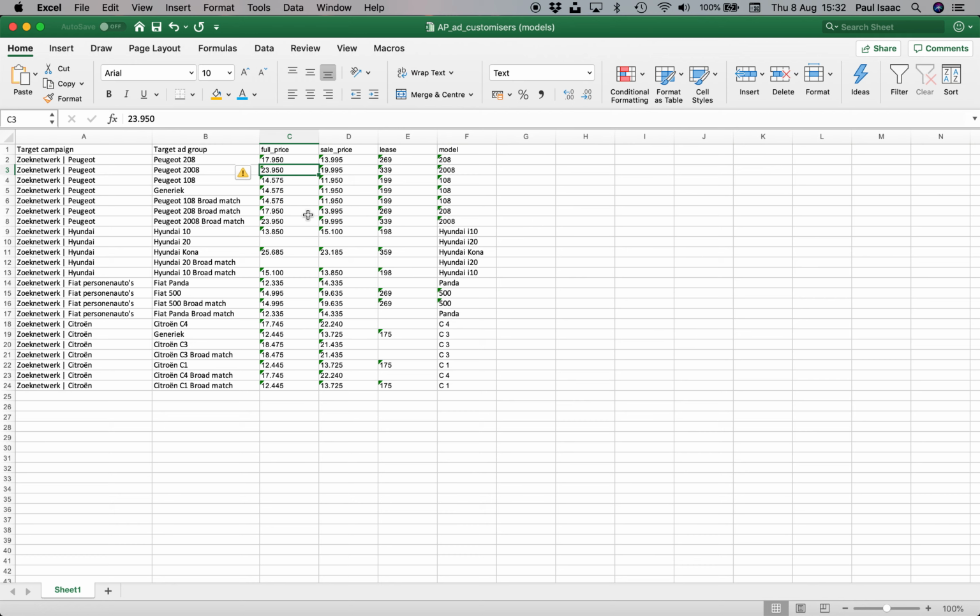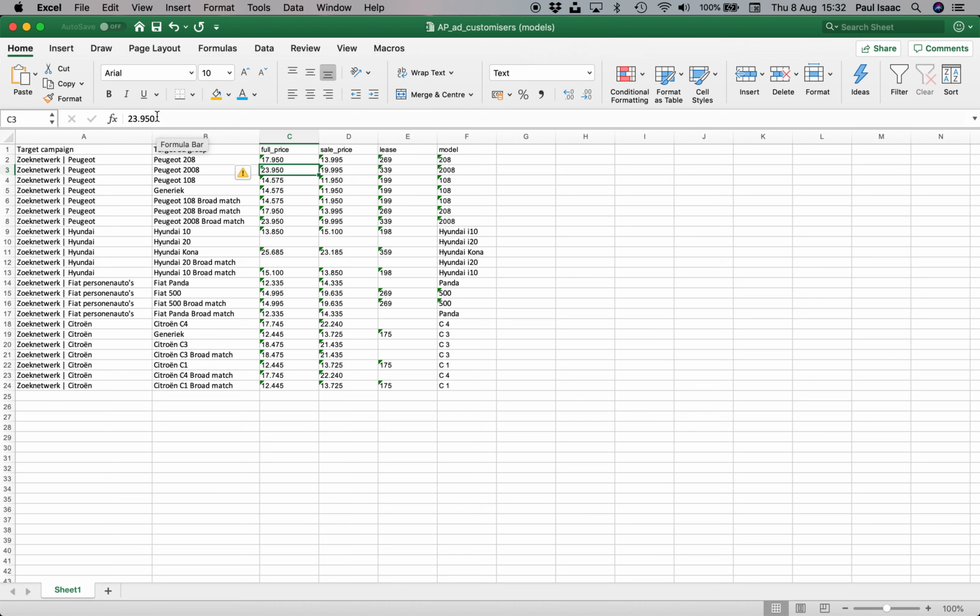One other thing to mention here, look at this column, the price columns, you have to format them as text. Because look here, in Dutch you use a full stop where English uses a comma. So it thinks it's a decimal place, but this is actually 23,950. And if you write that in as a number, it will take off the last zero and then it's kind of a nonsense.